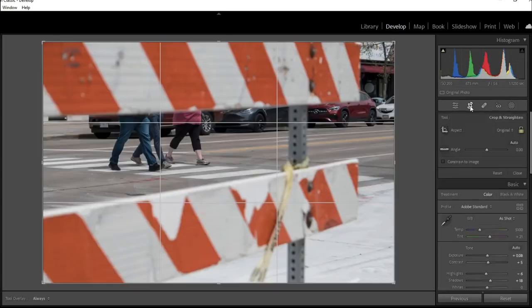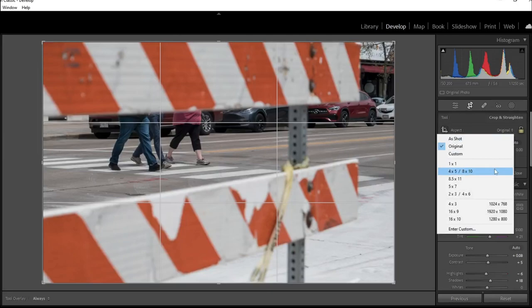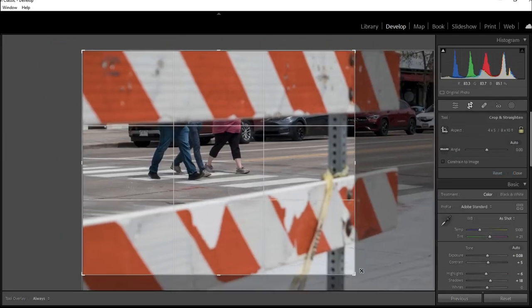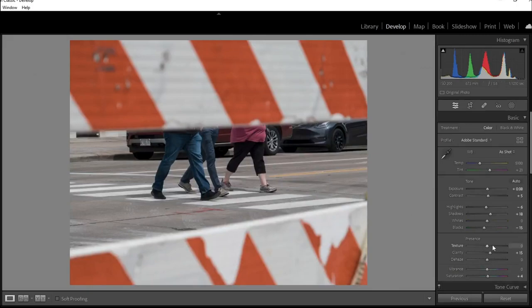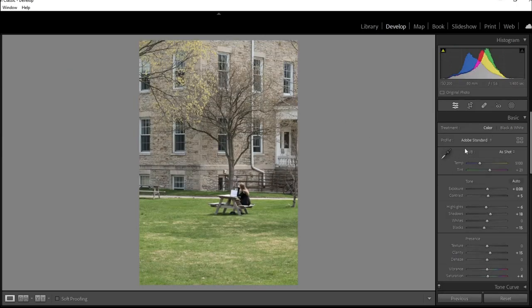This, I'm thinking 8x10 right away. Definitely. And then crop in like that, a little bit tighter. Ooh, that's probably too much dehaze. I'm a big fan of dehaze, but maybe something like maybe black and white? I don't know. Maybe not. Not a huge fan of that. This I like.